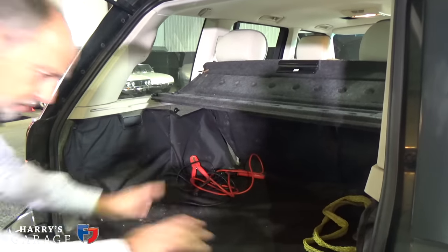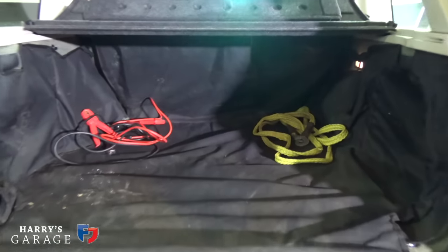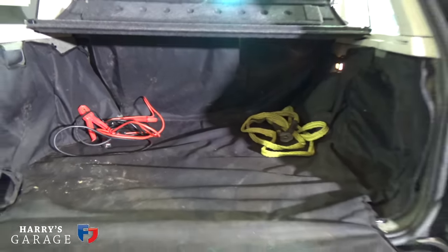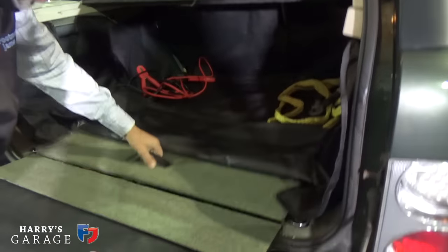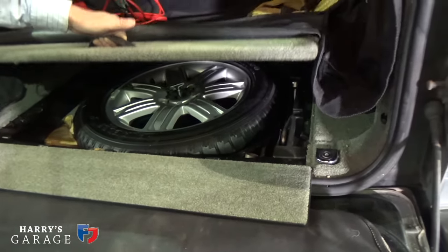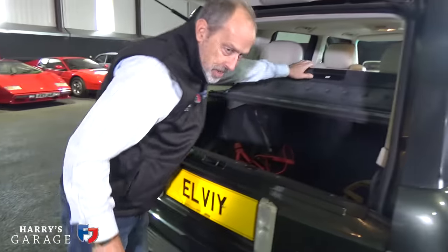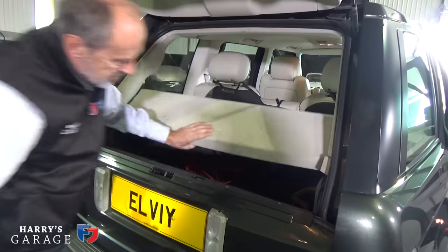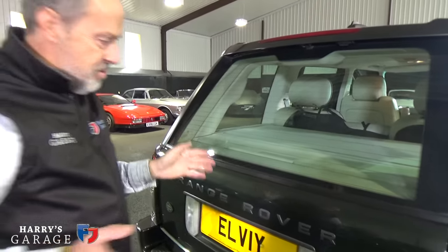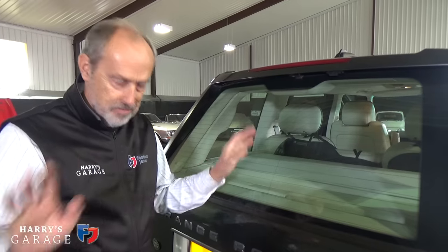There's a very substantial parcel shelf and a big boot. I have a liner by Bebo — about 15 quid — which completely protects everything. It's the farm vehicle so you never know what's in it. Flipping that up, underneath is a full-size spare, which is an absolute backbreaker if you ever have to extract it. The favourite thing is the way the tail lid just clicks back into space and closes — never doesn't close. I just love the mechanical feel, the way it slams shut.